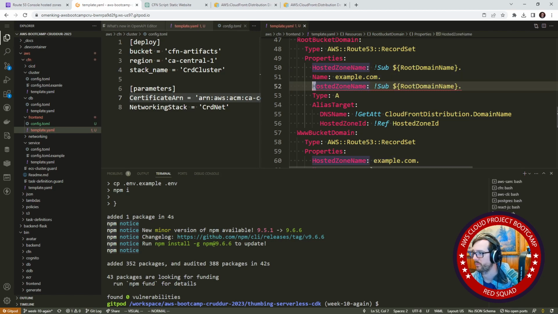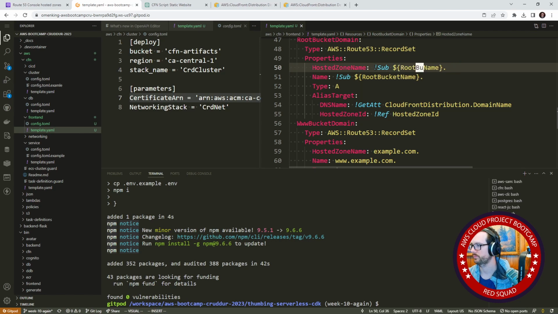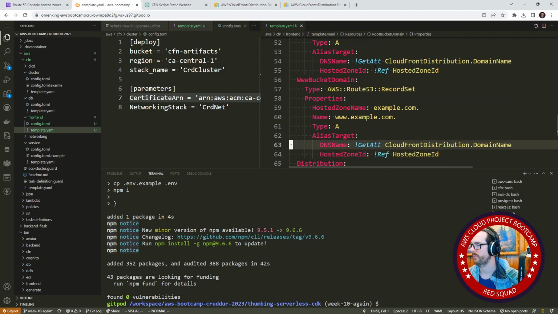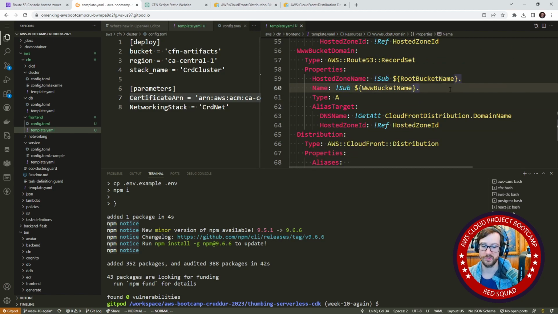Same thing with this one. This period is very important for DNS records because they actually always have them on. Some of them will just add it in for you, so you don't have to worry about which one is what, but you should have it. And this is actually not root domain name. It's going to be just bucket name here. So that's what we called it up there. So this one is going to be very similar, except instead of this one, it'll be www. Up here, it's going to be root because that's the name of the hosted zone. If your hosted zone is different, then you might even have something else there.